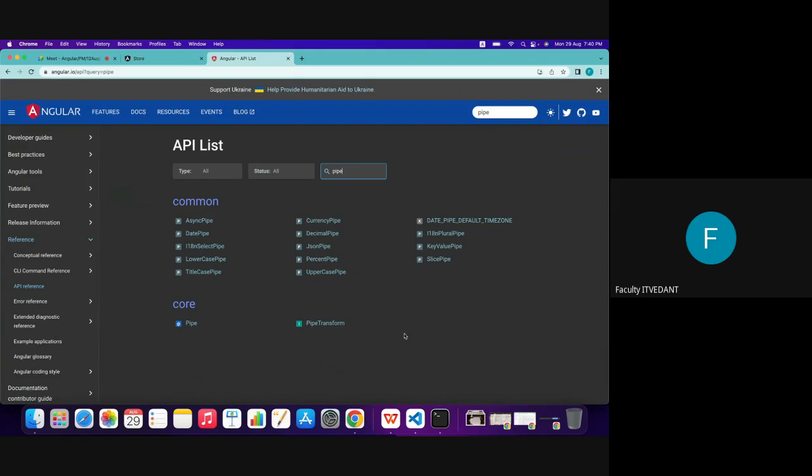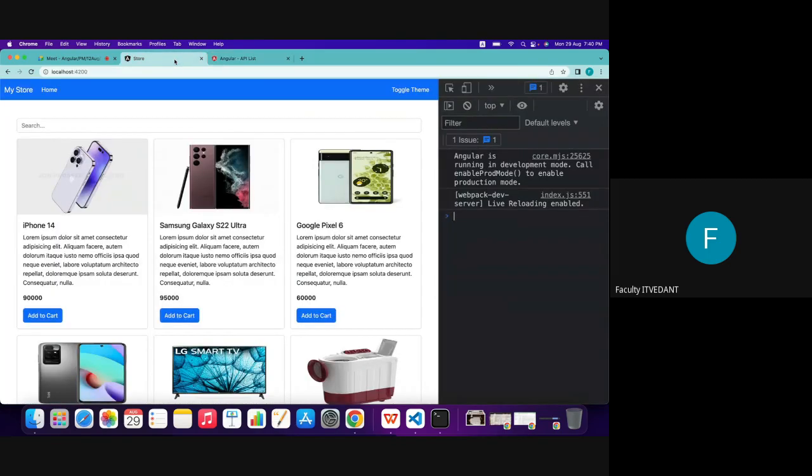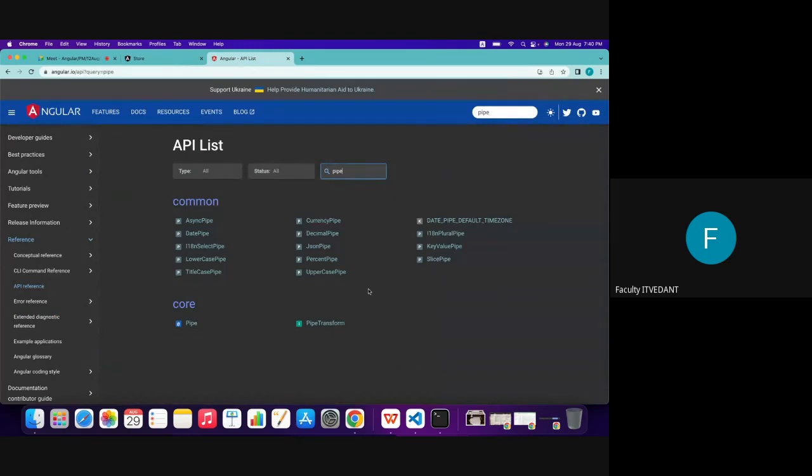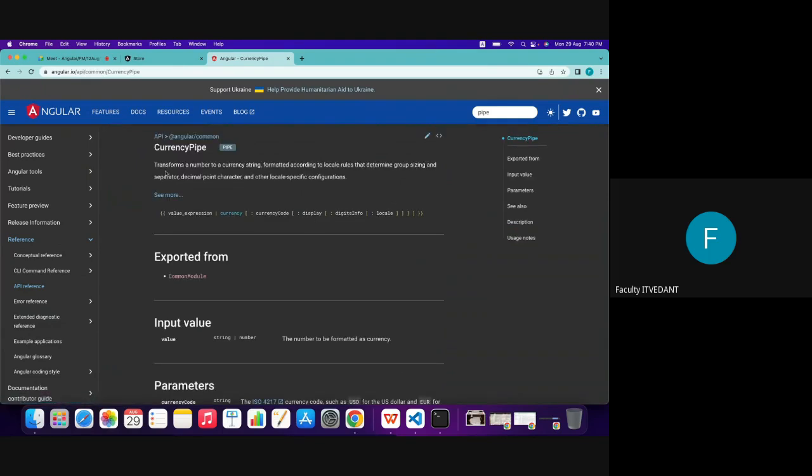Okay. So here we want to show the currency in proper format. Angular provides a pipe for that as well. So you can see there is a currency pipe here. Now, how do you use this currency pipe? You can click on it and you will see what this pipe basically does and what the syntax of this pipe is. Pipes are generally used with the pipe symbol.